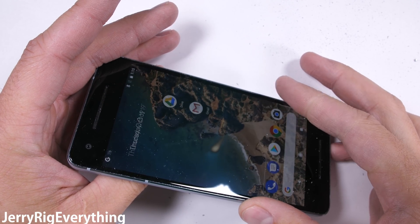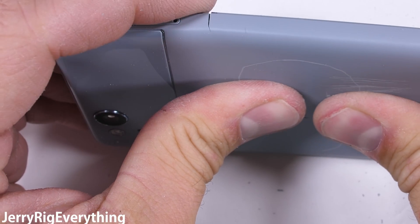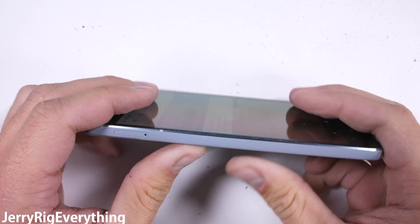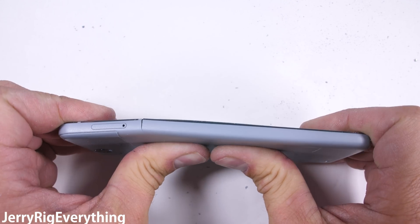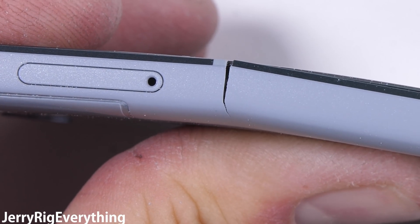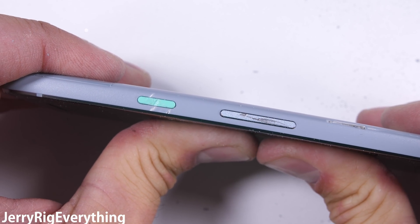And finally, adding injury to insult, we have the bend test. The very first flex splits the back housing of the phone completely down the side. Looking closely, we can see that Google put an antenna line at the historically weakest point on every cell phone — this is where the iPhone 6 bent, and also where the Nexus 6P snapped in half. Google decided to make the weak spot even weaker with a plastic antenna line right in the middle of the metal frame. This phone is definitely not skinny jean approved, and we also just lost all the water resistance of the phone. Bending from the other side is quite a bit more sturdy and the phone does still function, so it won't end up on my shelf of shame — but still, not impressive. Not only might it absorb the color from your denim jeans, it could crack if you sit on the frame. A case or skin is mandatory this time around, especially if you want the phone to last a few years.